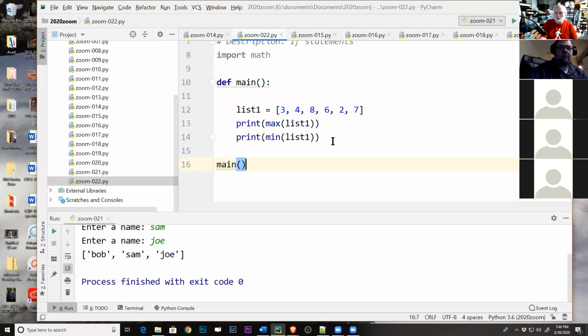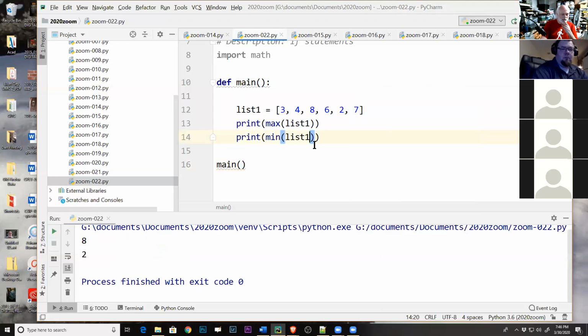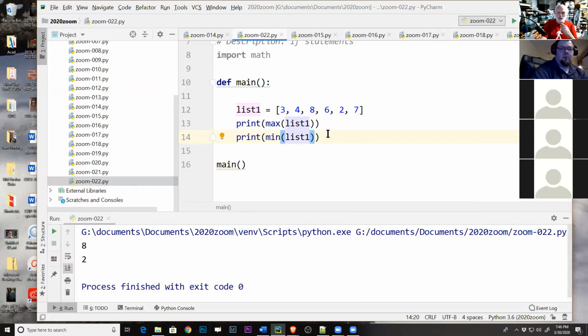Okay. Sometimes when I'm recording, it's real slow. There it goes. So 8 and 2, the max and the min.